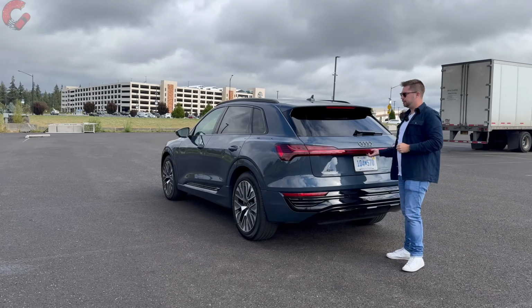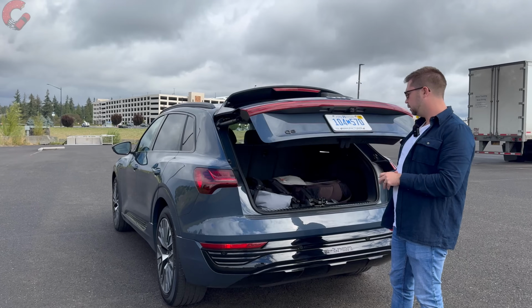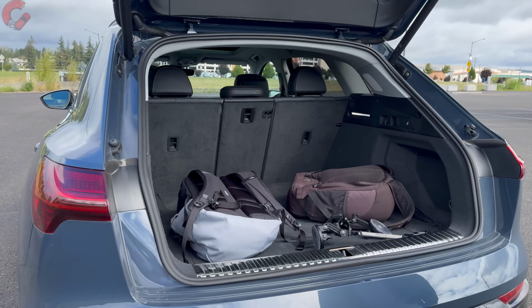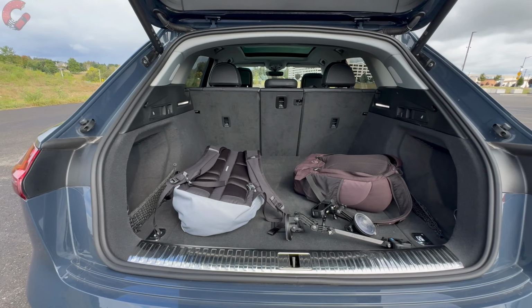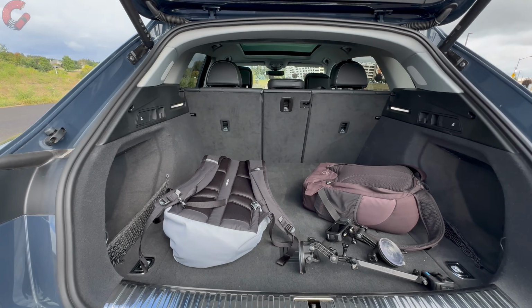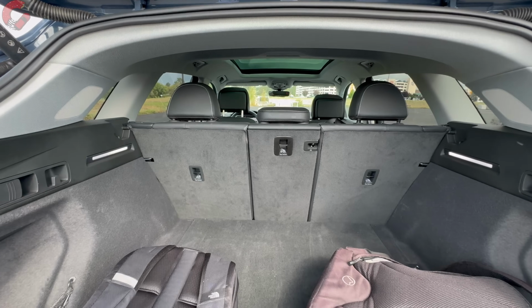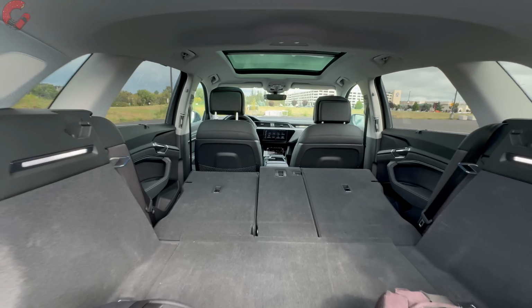Now, walking up to the tailgate, of course, we have a power hands-free one. And as far as the space is concerned back here, we're going to have pretty good space figures as well. We're going to be looking at about 8.5 cubic feet of space behind the second row of seats, 56 cubic feet with those seats folded down, which they do fold really easily just by grabbing these levers there.